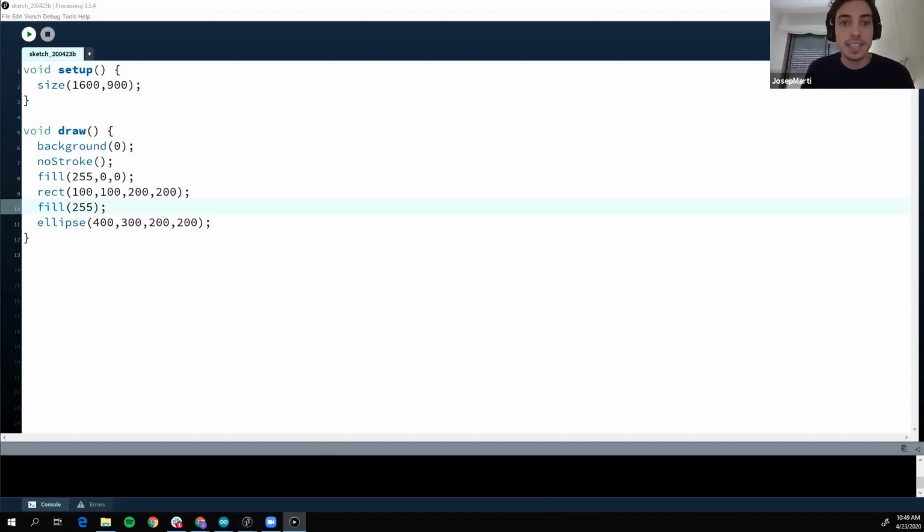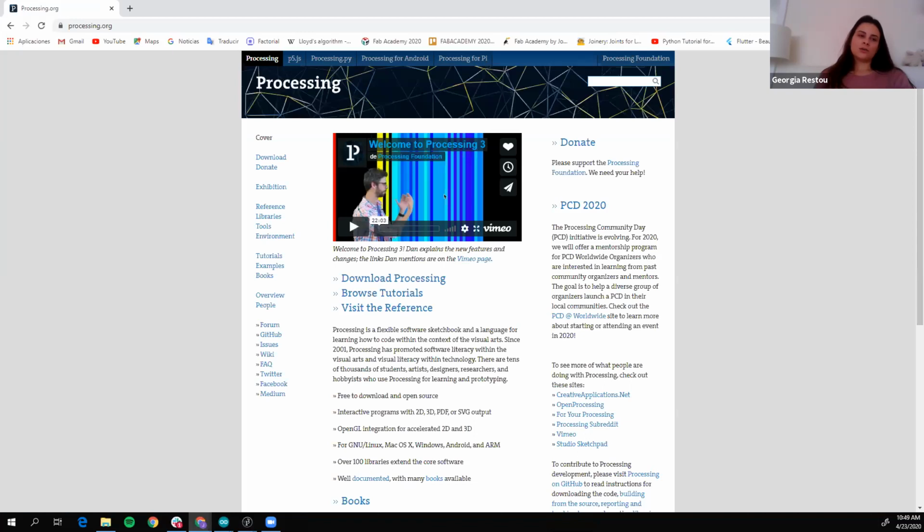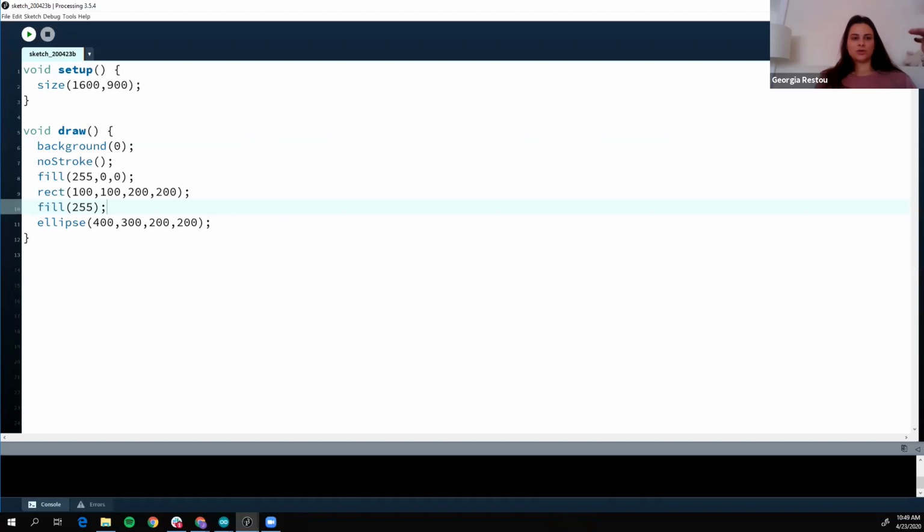So for these basic shapes, we have different modes. Can I ask something? Yeah, of course. Depending on what you draw first, it's going to appear on top of the other.